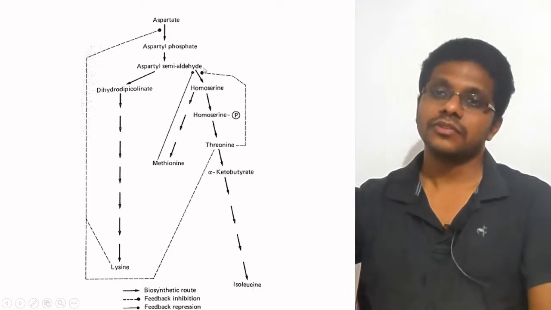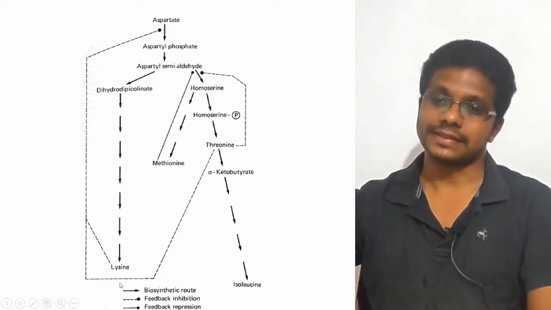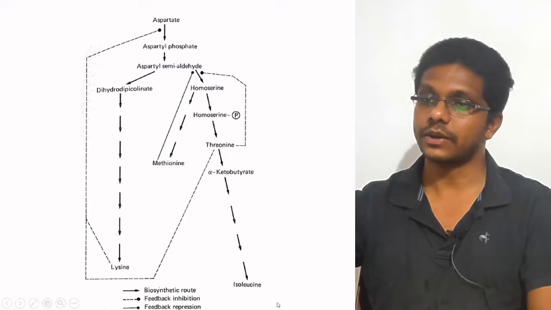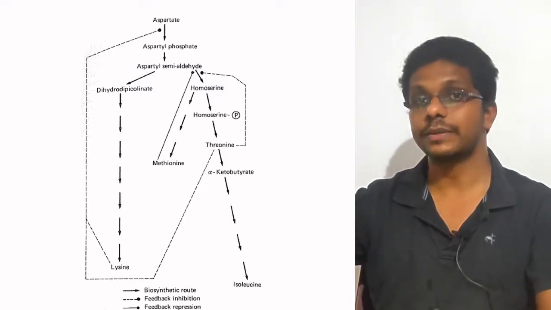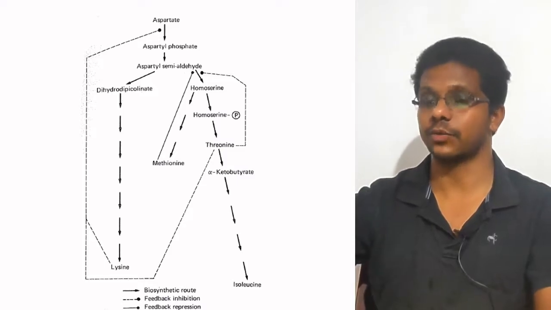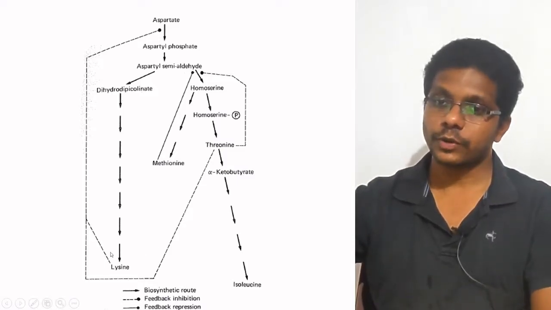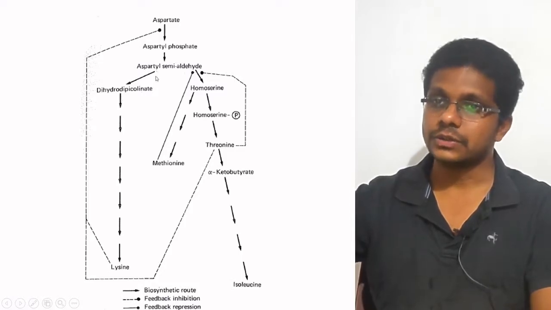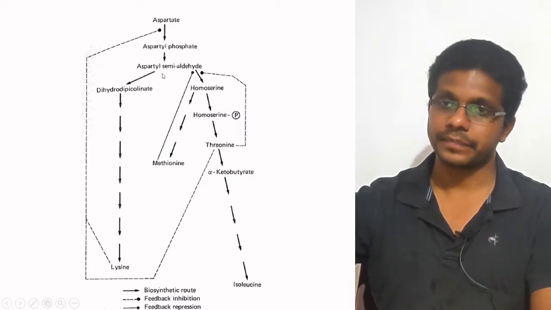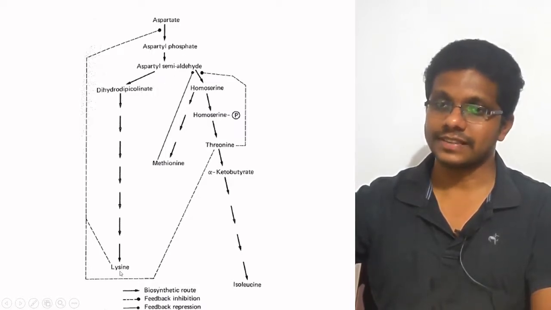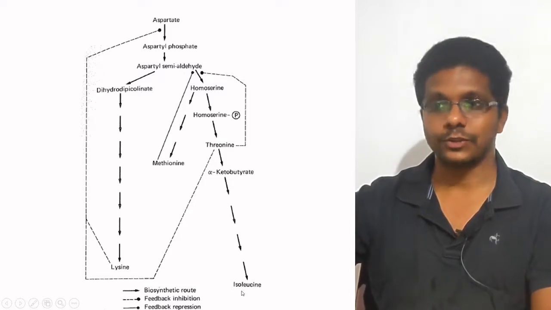Suppose we are going to produce lysine. We are not interested in methionine, threonine, or isoleucine. What should be our strategy? Where should the mutation be? What enzymes should be removed? If I am going to produce lysine, one thing I should do is look at the aspartate which is converted to aspartyl phosphate and aspartyl semi-aldehyde. A portion of it is converted to lysine and another portion is converted to isoleucine.